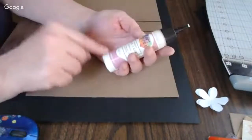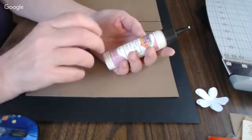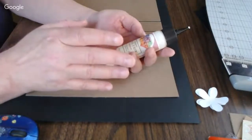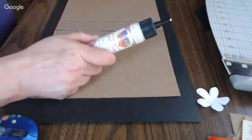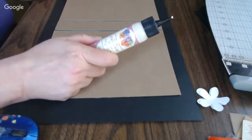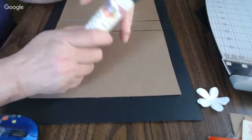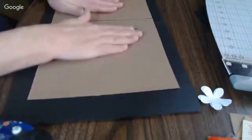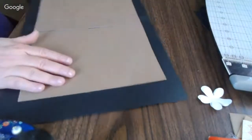The thing about this glue is there's less water in it. It's the only way that I can explain it. Eileen's Tacky Glue is good glue, but it has more water in it, and it can bubble stuff. It bubbles up more, yeah. It's almost like Mod Podge, where it bubbles up and you have to get all those air pockets out.